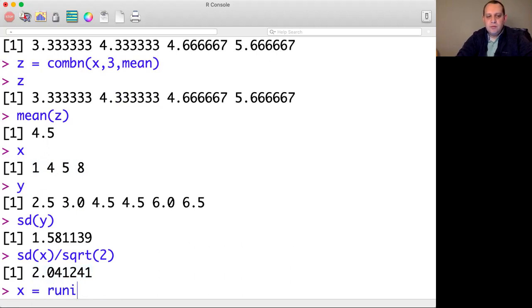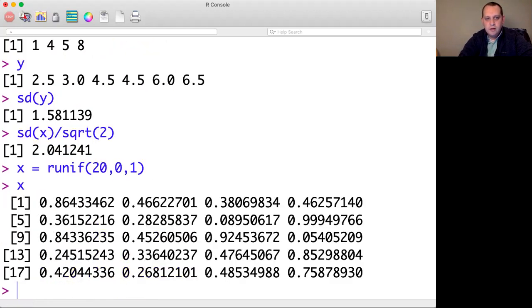I'm going to use a code that I haven't talked about so far, but let's say we want 20 values between 0 and 1, and these are going to be uniformly chosen. So this is going to be 20 random values uniformly chosen on the interval from 0 to 1. Okay, these are the 20 values that it happened to pick. This value is really close to 1, which is not important. It's just mildly interesting.